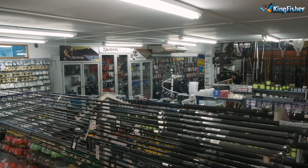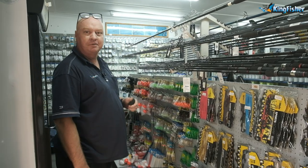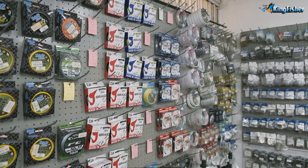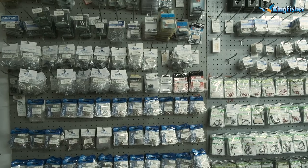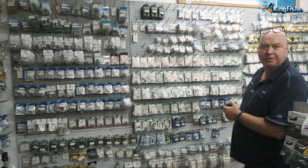We've got a small shop — we cater for a bit of everything. This is all our gear we keep; obviously not fishermen only buy them, that's why they're out at the door. We keep all sorts of braid and leader lines, there's our tackle box range — the A-frame is very popular. We keep a lot of Mustad, obviously being part of Kingfisher, but we have other brands as well which we can help you out with.